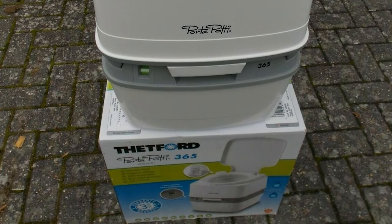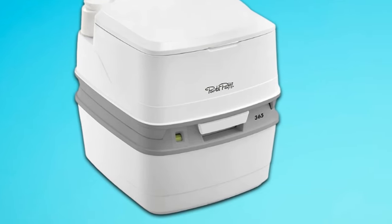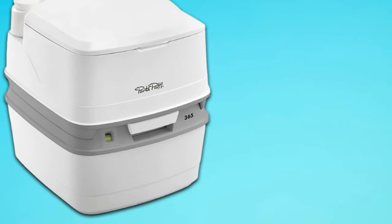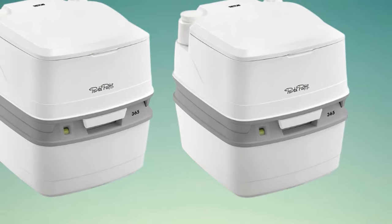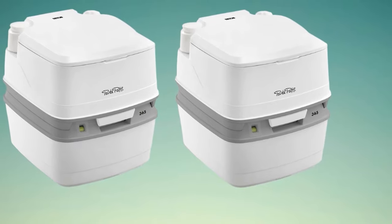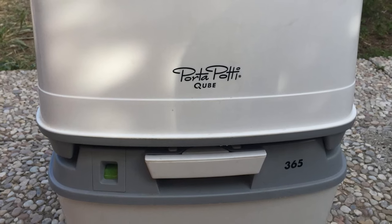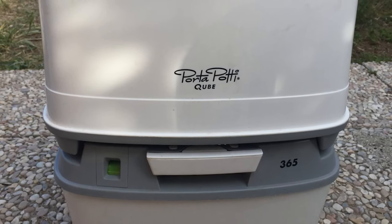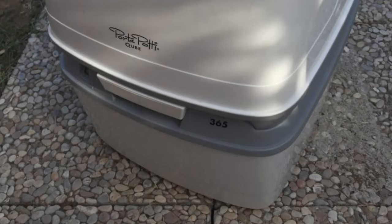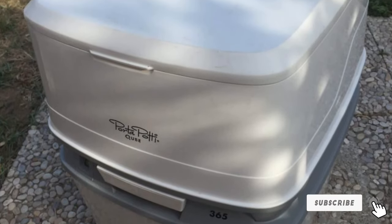This toilet is equipped with a mess-free pour-out spout, making it a lot easier to dump out the waste and keep it clean. The waste tank also comes with a larger opening on top, so you should be able to clean it out thoroughly, keeping it hygienic for the next person who uses it. Don't want to guess when the waste tank is full? This tank is equipped with a built-in indicator that will turn red when the waste tank is close to reaching maximum capacity, so you won't end up misjudging the situation.